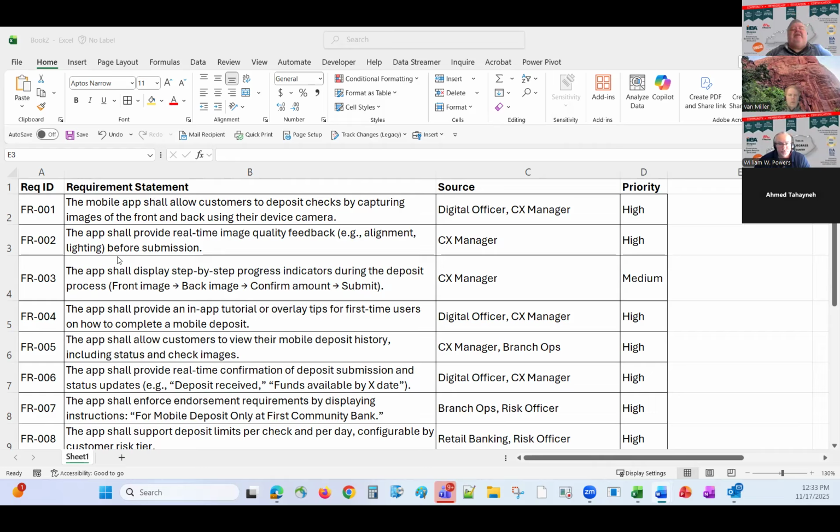The one thing I'd be interested in, because I'm with a credit union and we have a mobile app that has check deposit functionality. I'm thinking through that process. I don't do a lot of check deposits that way, but I have.